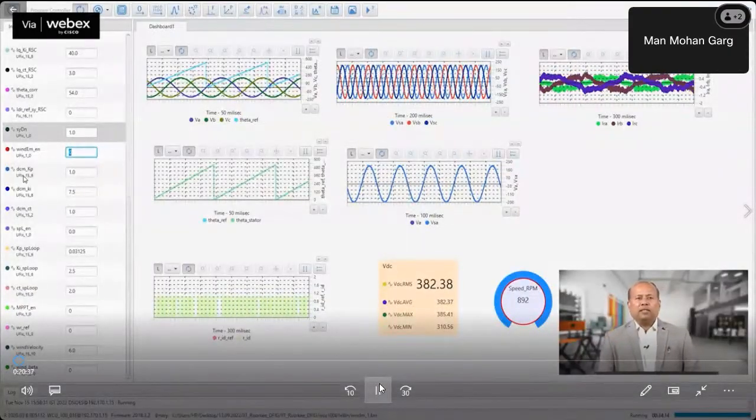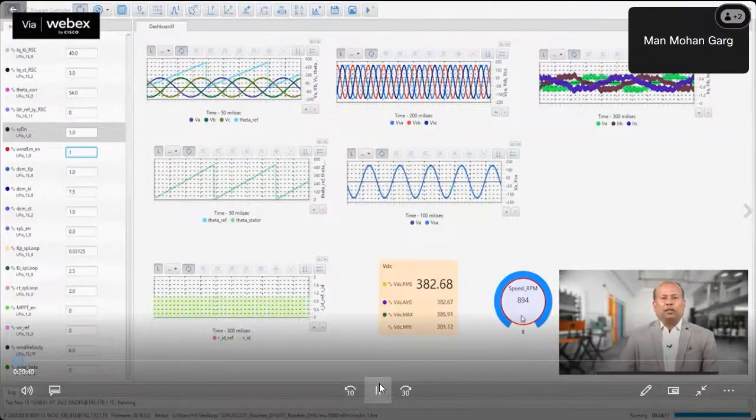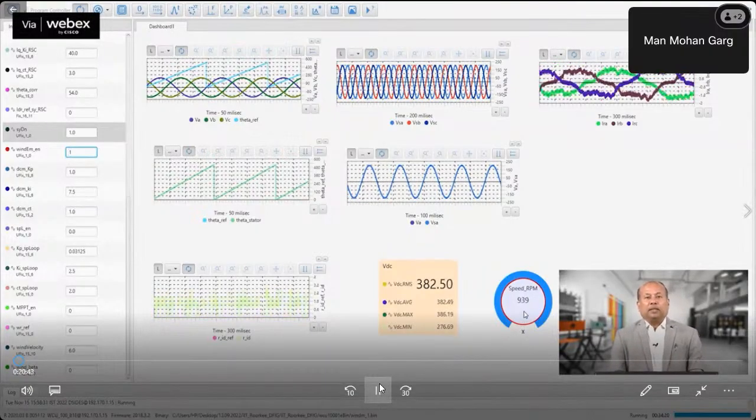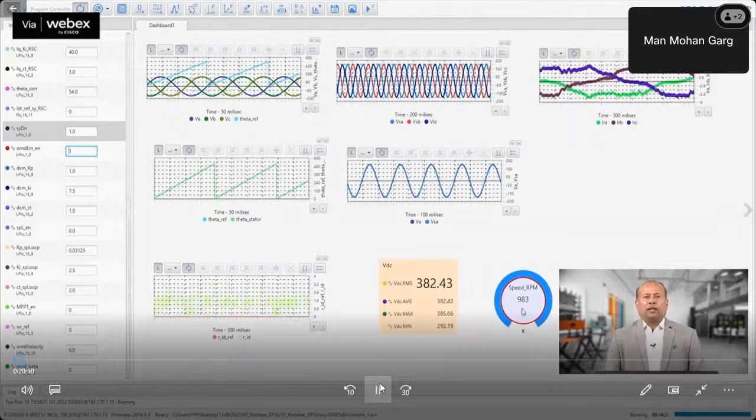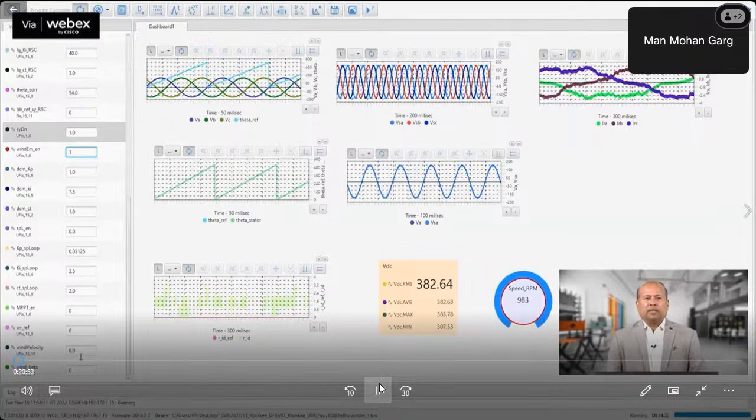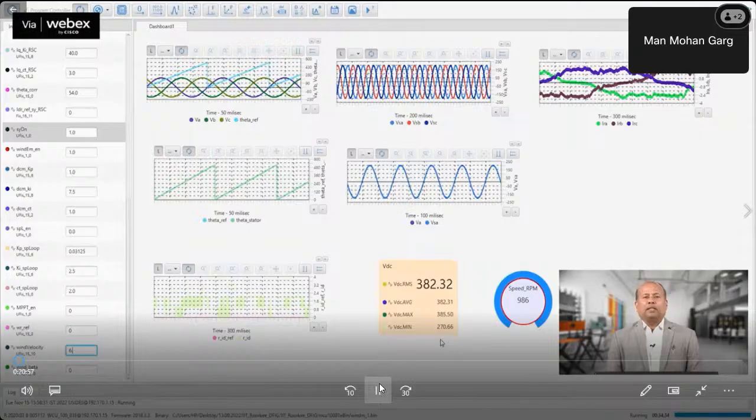Now, in case of the subsynchronous mode, the rotor angular frequency is lower than the synchronous angular frequency, where omega r is less than omega s. We consider omega s, which is close to 1000 rpm, and the slip is greater than 0. The total power to the grid is 1 minus slip times P stator. The stator delivers power to the grid while the rotor receives power from the grid.